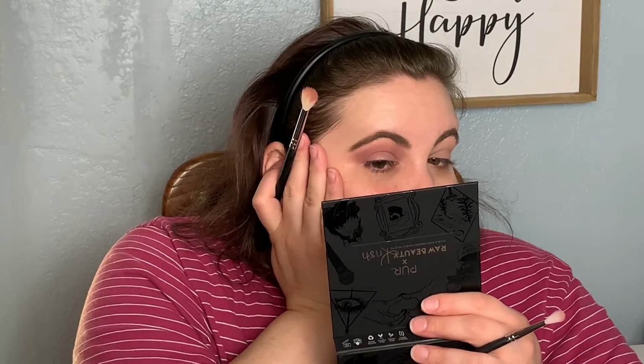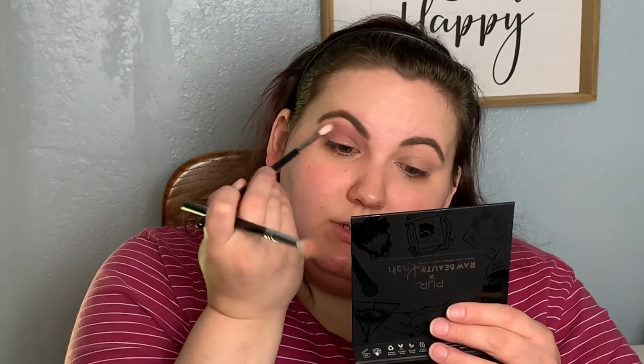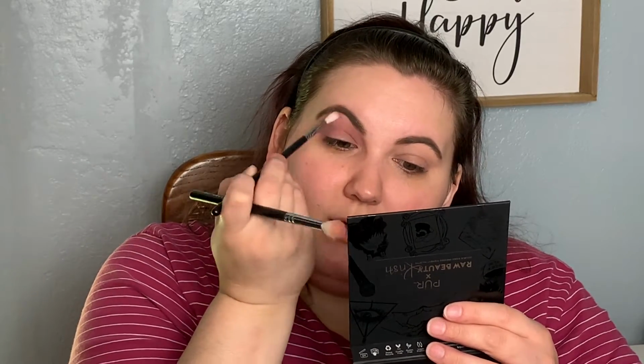That just looks so good. I don't see any skipping. It looks very smooth. I think the pigmentation is amazing. Oh my god, I really like that. I'm just gonna take this brush and blend. So I like using this brush like here because it really helps diffuse out the top, make sure it's really nice and blended out.